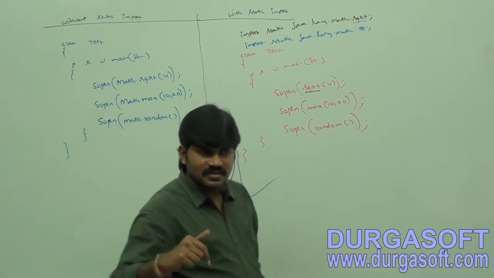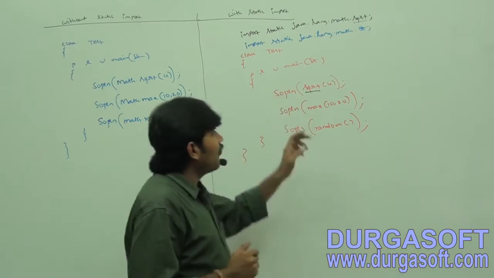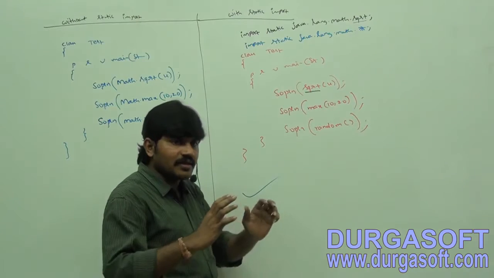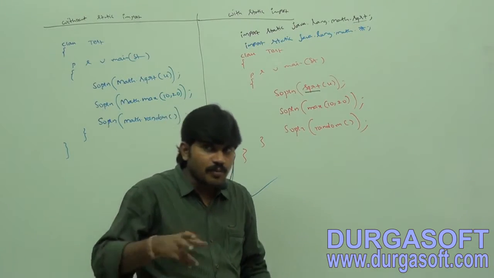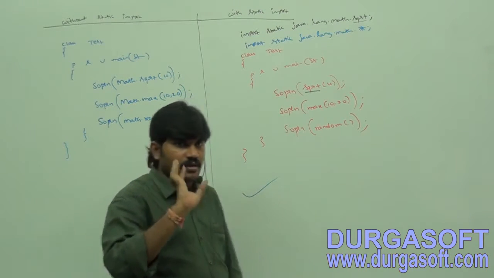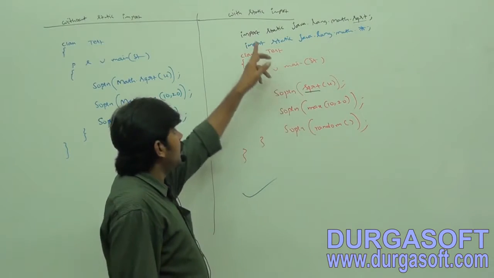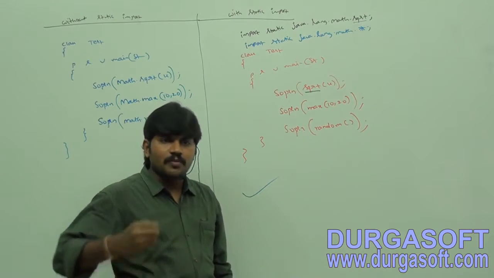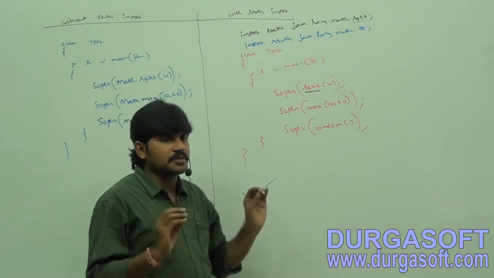But one small observation. What is the concept we are discussing? Static import. But how am I writing? Import static. Are you getting the difference? While writing, we have to write import static, but while pronouncing, the concept name is static import. Observe the difference, okay? Don't get confused. Sir is always using the word static import, but here why is he always writing import static? Yes, while writing it is import static, but while pronouncing, the word static import is the popular one. Okay, this is the need of static import.